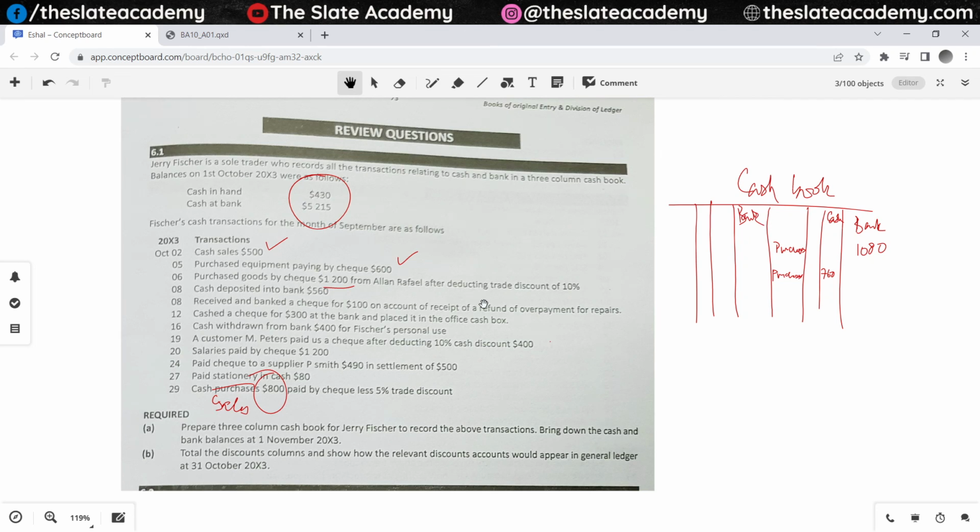sorry, cash purchases by check. Either I noted it wrongly in the cash column, it should have been in the bank column, this 760. This 760 would be in the bank column. I didn't read that properly. So over here, if it had been cash sales, we would have received the money 760 after deducting the discount, and that would have been it. Nothing would have been noted in the discount column. Just sales over here. So that is how we do accounting for trade discount.